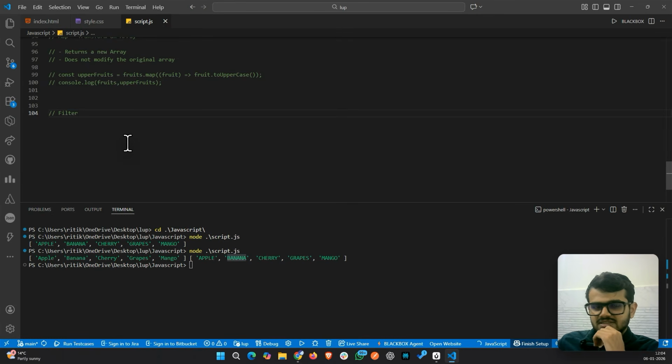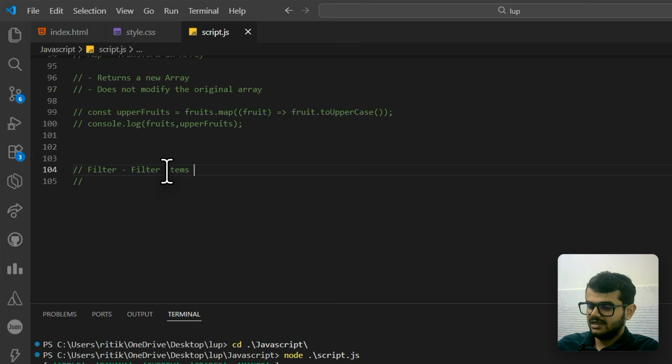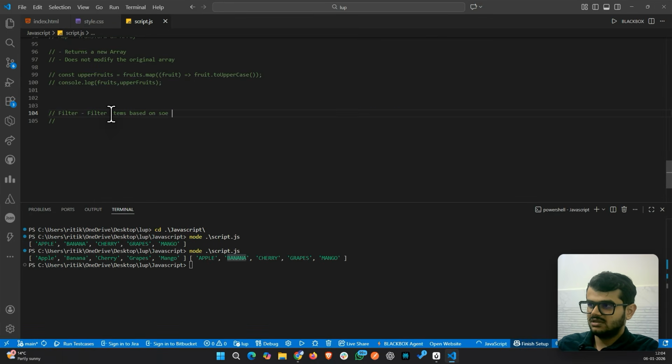Now as the name suggests, filter is used to filter out results based on a condition. And just as a fact, guys, the majority of the time we use filter to filter out the results which we get from an API call. It is that much used, so pretty helpful, pretty useful. We'll see how it works and how it performs. So what it does, as I told you, is filter items based on some condition. So maybe I'll just write it here: filter items based on some condition.